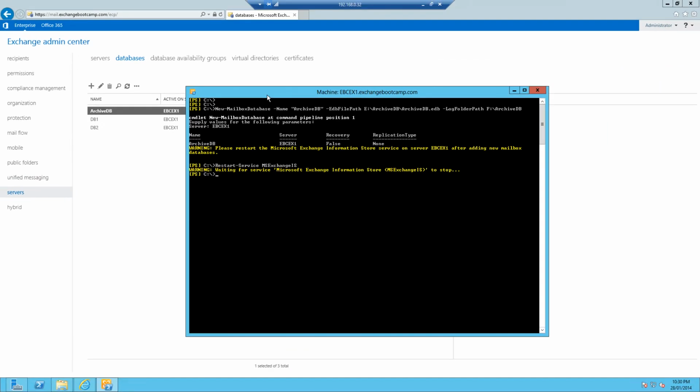Okay, so that's done. What we've done there is we've renamed that default Mailbox database and then moved it to a better location. We've also created 2 additional Mailbox databases, DB2, which will store mailboxes, and the archive DB, which is going to be used for archive mailboxes. And then at the end there, we just restarted the Exchange Information Store service, which helps the server with its memory allocation for all of the database instances that it's running at the time.